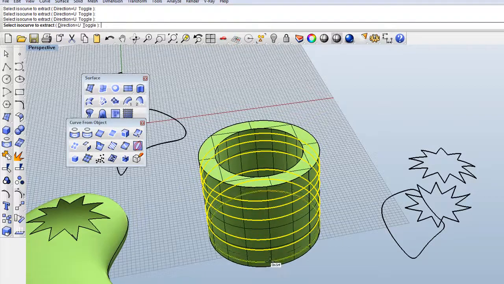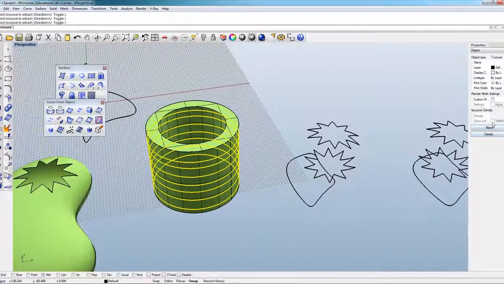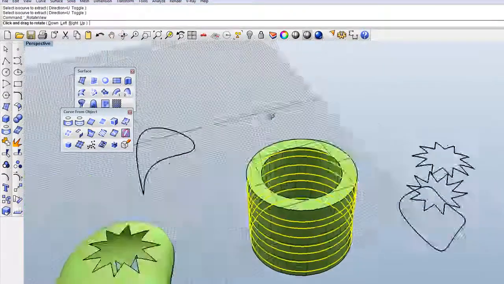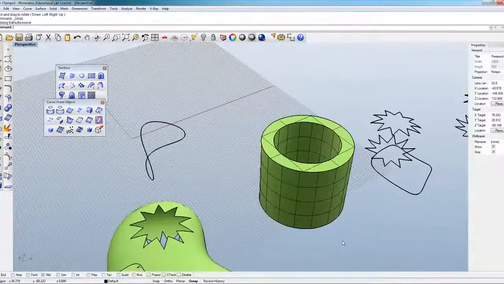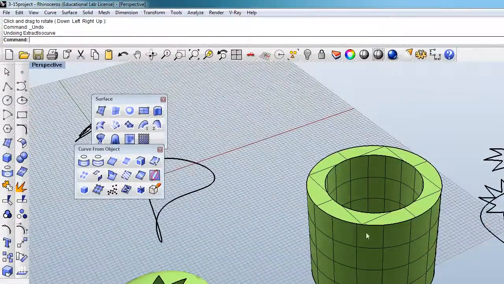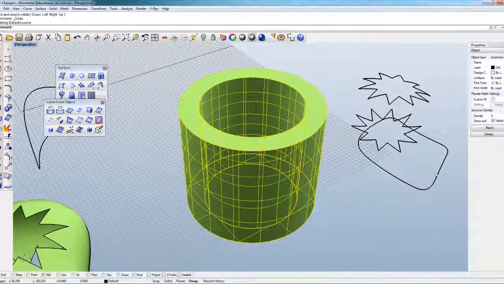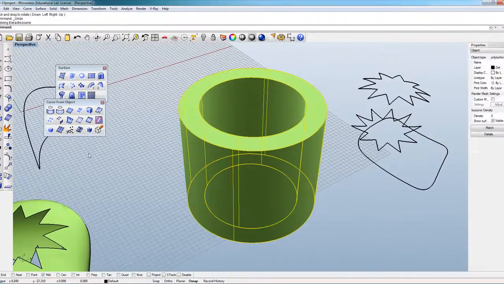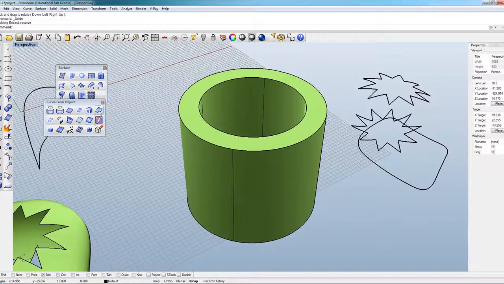As long as you click, it will generate some kind of isocurve. We probably do not need to change the isocurve density too much. That works already. So basically the display density has nothing to do with extracting the isocurve. So we remove it, make it 0, so it's easier to see. Click on isocurve again, extract isocurve, and select the object.